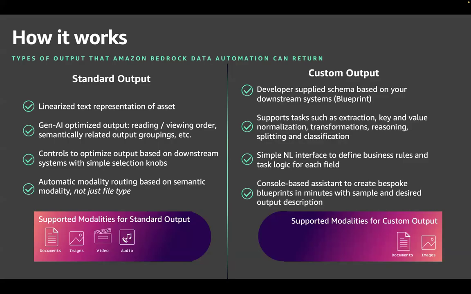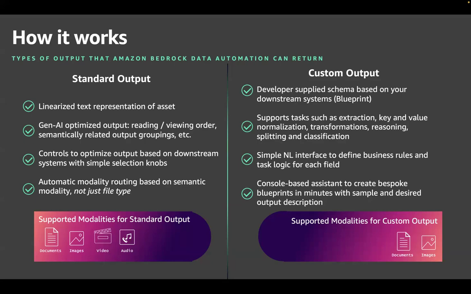So any document, it's gonna extract all the text in the document. It's gonna provide you with the summarization, and if it's an image, it's gonna extract logos in the image. It's gonna summarize what's in the image and so on. So it's always having the same approach to these.